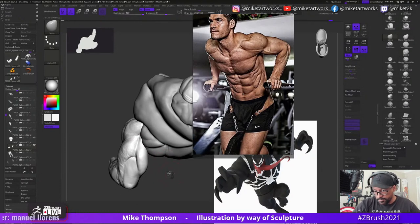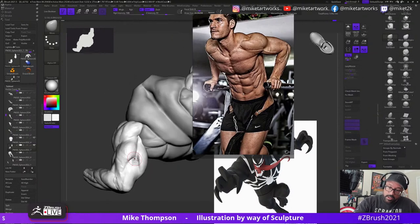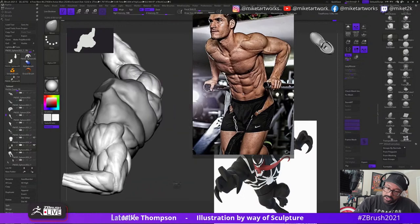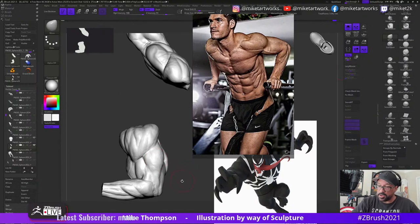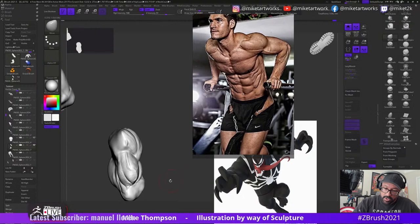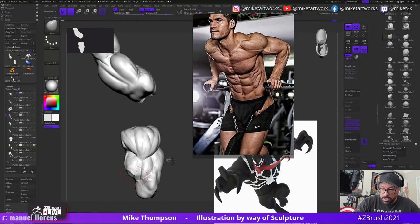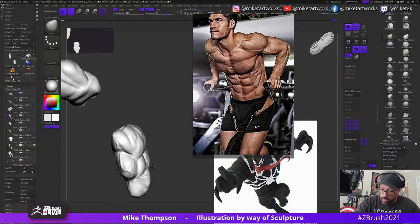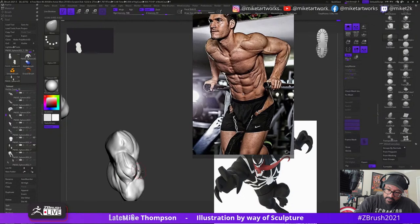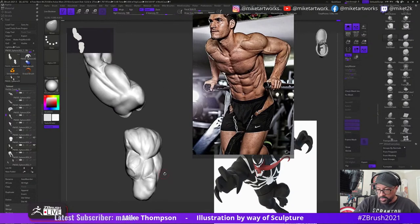So had I done this the way I normally do it, all of this would have had to be completely resculpted because it just would have gotten really squished up. The other thing that's good about this now is I can go and hide this part and grab my bicep and kind of compress it, and I don't have to worry about messing up the forearm, which is nice. And I know it looks wacky right now, don't worry about it. Kind of jumped the gun with the veins. But it's all gonna get smoothed out and redone anyway, you know?